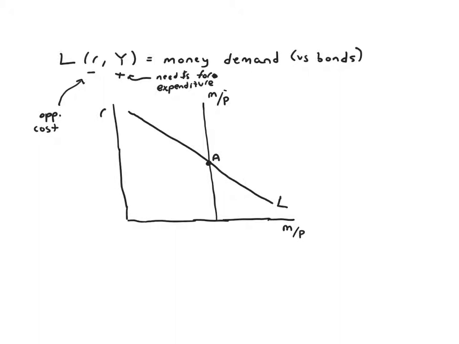The relationship, the positive relationship with income would be shown by shifting the curve. As your income went up your money demand would be higher at any given interest rate so the whole curve would shift upward.